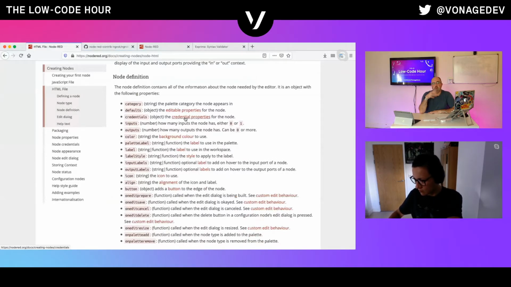So credentials properties are kind of a special type of property which won't be exported when you do an export of the flows. So that's where you store typically sensitive stuff, maybe kind of site specifics, but definitely anything like usernames and passwords that we're putting into a node should be set as a credentials value. What that means is Node-RED will encrypt those in the credentials file, and it won't export them when the user exports their flow.